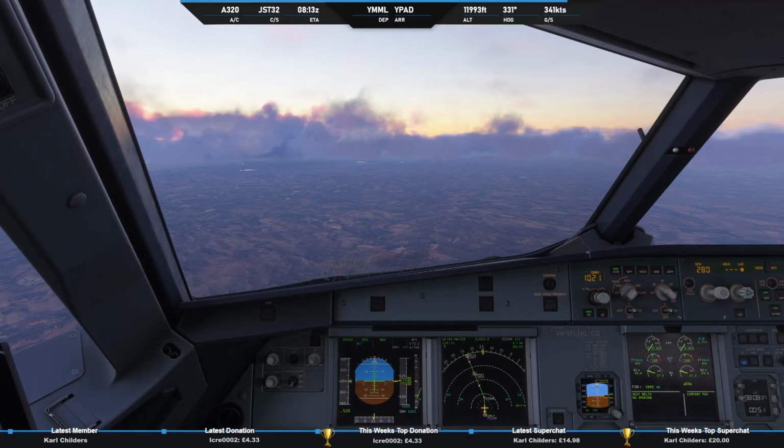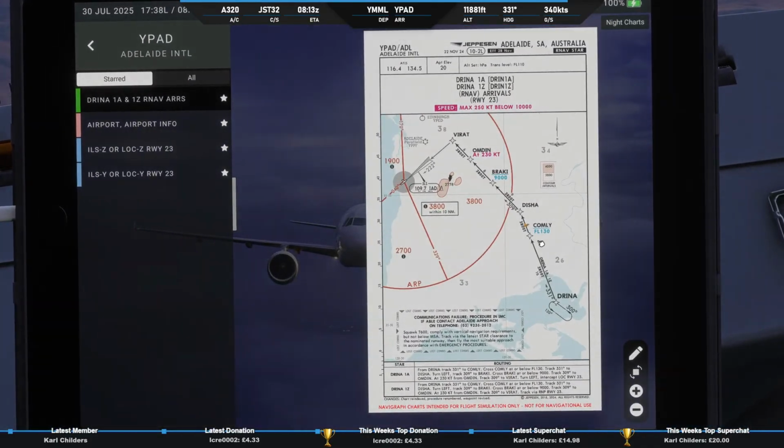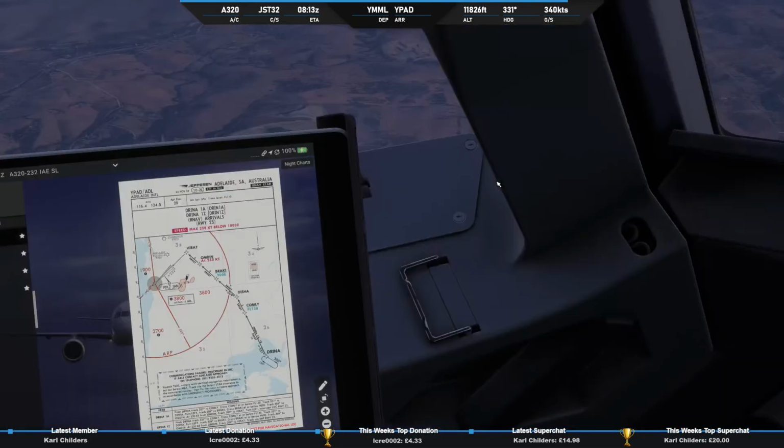Jetstar 771, identified, climb back to flight level 240, cancel speed restriction, comply with the restriction, next is Bracky, 9,000 feet or below.